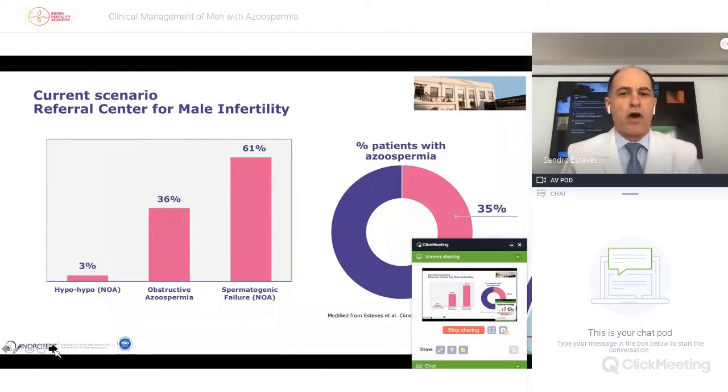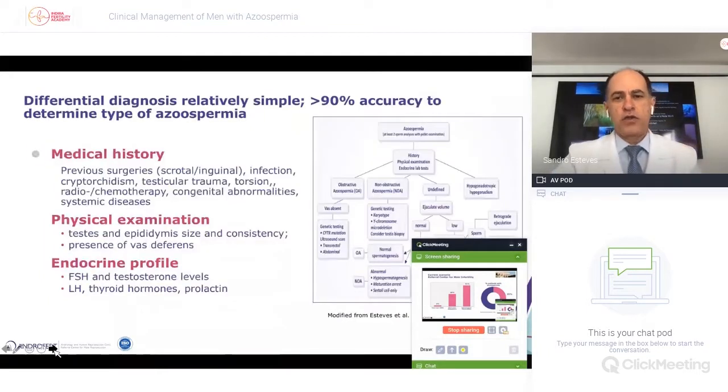We have 1/3 of our patients with obstructive azoospermia, and the vast majority in our scenario here at Androfert present with spermatogenic failure, which is non-obstructive azoospermia. Hypogonadotropic hypogonadism is also a type of non-obstructive azoospermia, but this is a completely different condition because it is related to lack of proper stimulation from the gonadotropins coming from the pituitary to stimulate sperm production. We will go through these conditions more and more during this presentation.